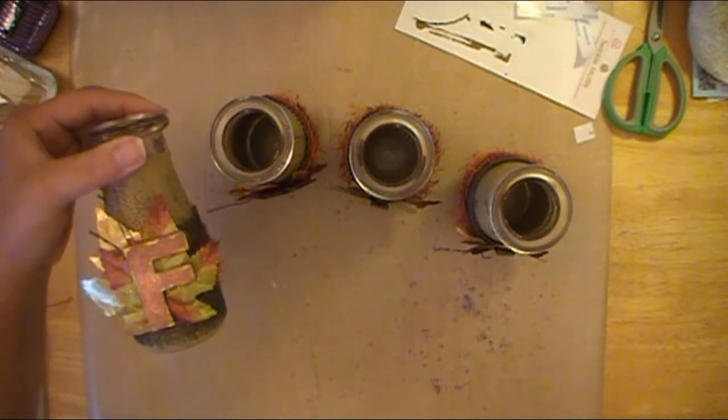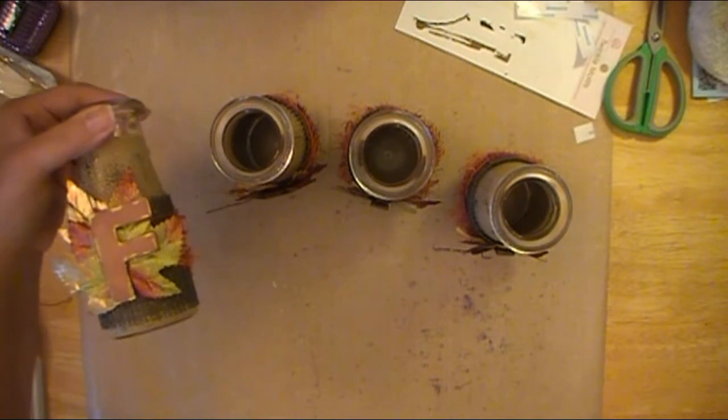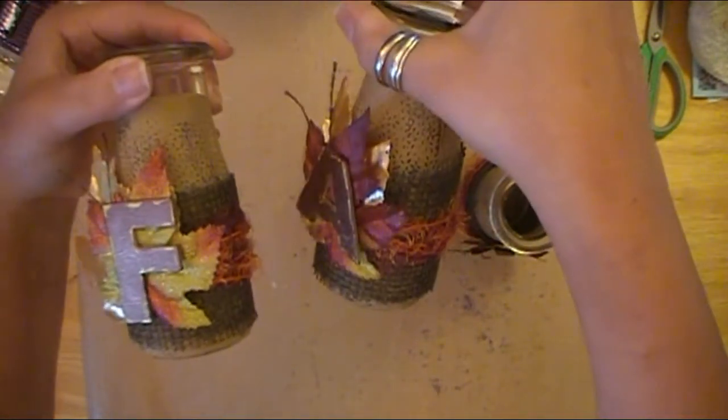But fall means I can just have these up through the whole month of October and November, past Thanksgiving to right before I start decorating for Christmas. So just want to share this project with you ladies.